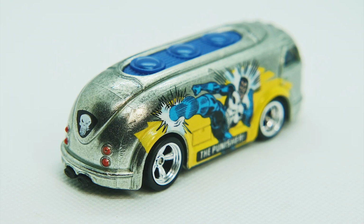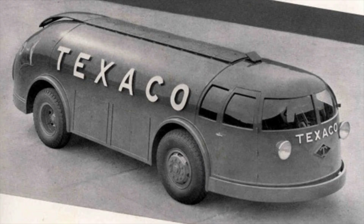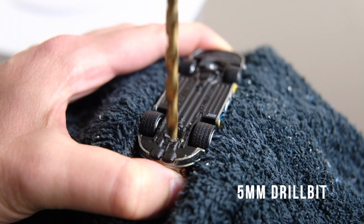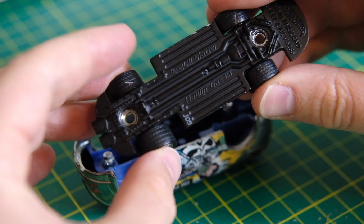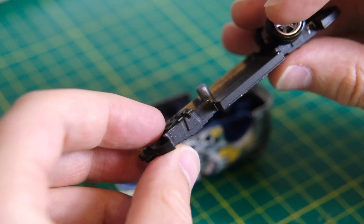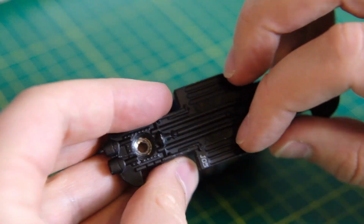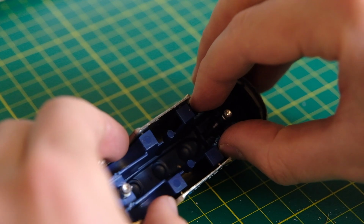That's because this truck is loosely based on the 1933 Texaco Diamond T Doodlebug, as seen here. Now there are some important differences, and this model is by no means a carbon copy of the Doodlebug, but I'm going to give the casting a retro Texaco livery as an homage. The castings all had these chunky real rider tyres that don't suit the look I'm going for, so I shall trade these up for some green light dualies. I'll also remove the paint from the base and leave that chrome.